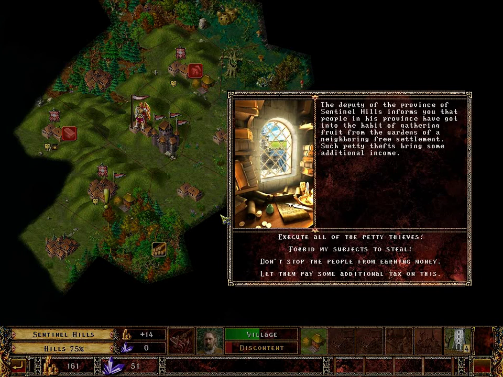The deputy of the province of Sentinel Hills informs you that the people in this province have got into the habit of gathering fruit from the gardens of a neighboring free settlement. Such petty thefts bring some additional income. Don't stop the people from earning money.